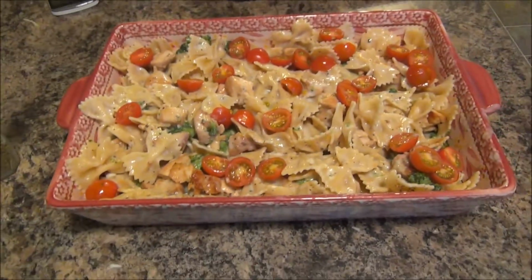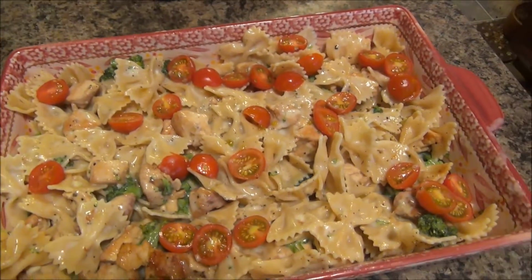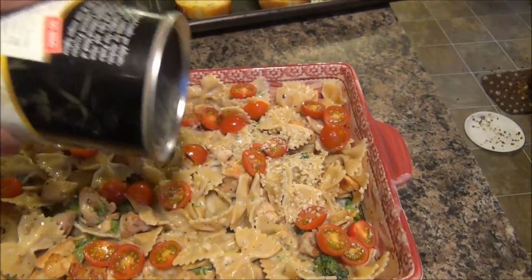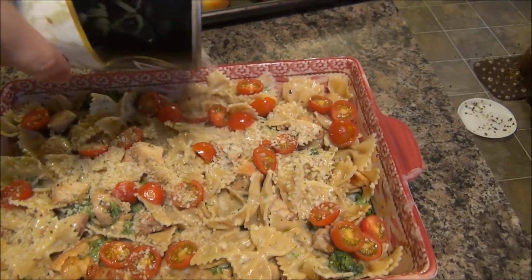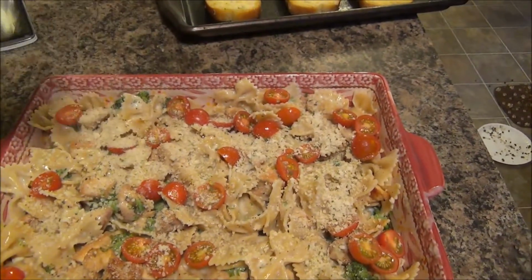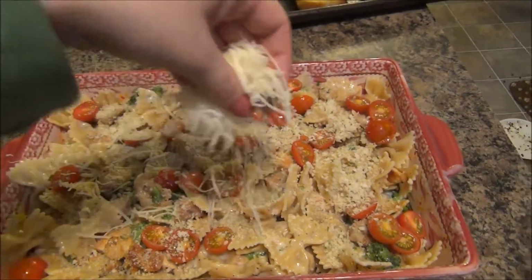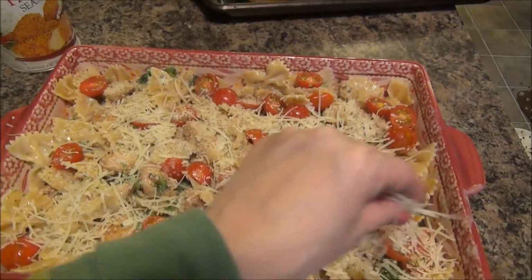There we go. And now I'm going to add some of the seasoned panko right to the top, just to give it a little bit of a crusty layer, but not much. You don't want it overly done. Looks good to me. And then, just to finish it off, I'm going to add just a little bit more of that freshly grated Parmesan right to the top. And this can go in any degree oven you want, anything really above 300.